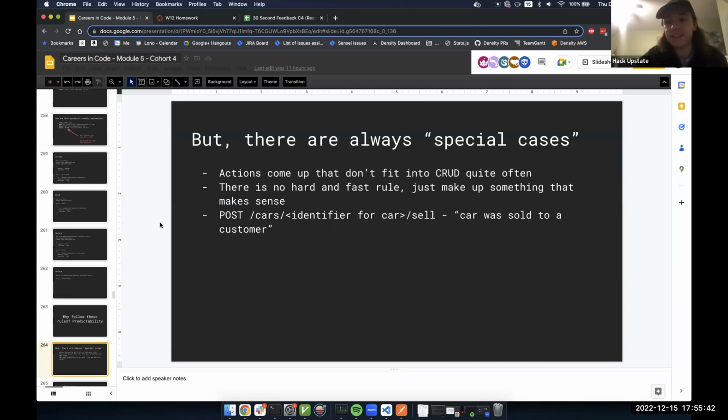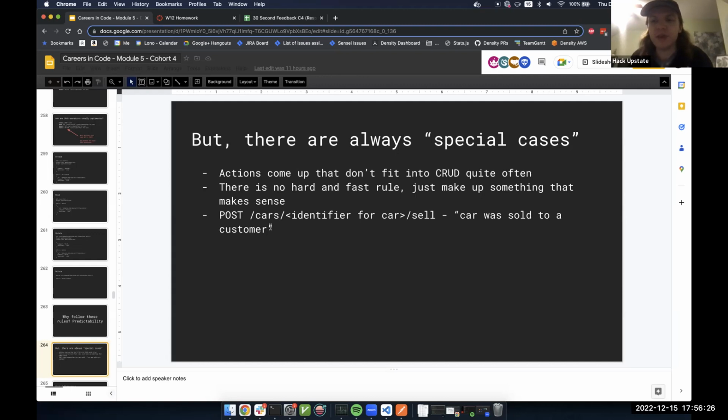But as I mentioned, not everything always follows these rules. Probably the thing that breaks from these rules most often is that not everything you want to do with a resource very cleanly fits into that CRUD paradigm. So let's go back to that car example. What if I want to model an API endpoint where I want to sell a car, where I want to say a car was sold? I could maybe make that an update somehow. Maybe it would kind of fit, but I already have another way to update a car and change the metadata in the car. I don't want to override that for selling.